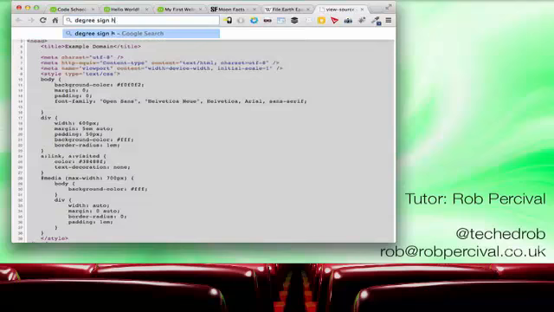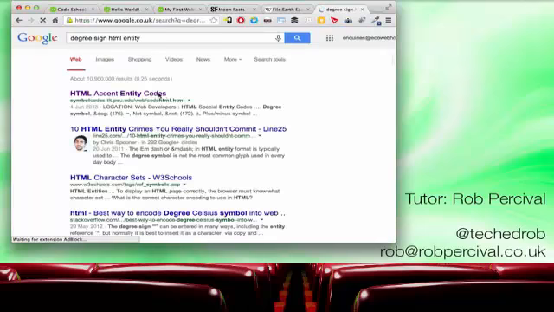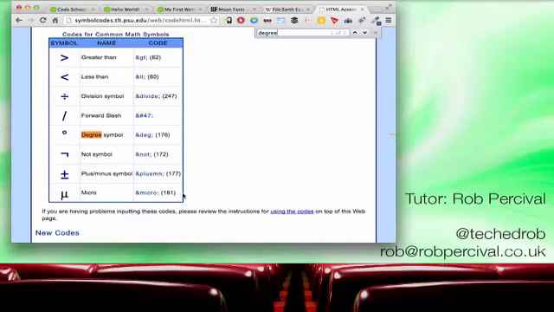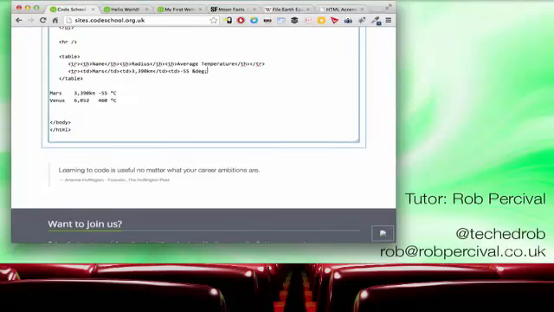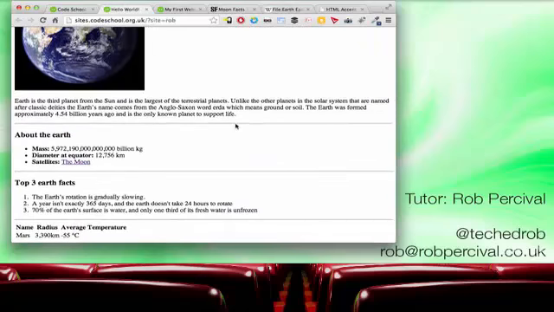go to Google, degree sign, HTML entity. Okay, looks like it's going to be in that top result. I did a Command F there to search for it. There we go. So the degree sign has an HTML entity of &deg;. Makes sense. So we'll use &deg;C. Great. Probably worth just checking. Everything's okay there. Yeah, looks fine.